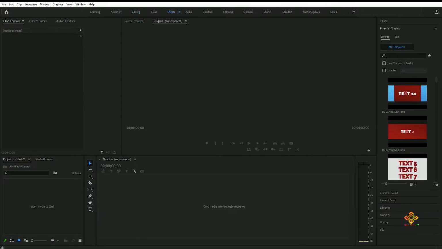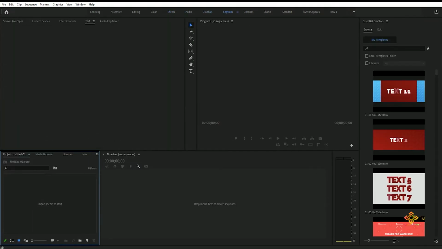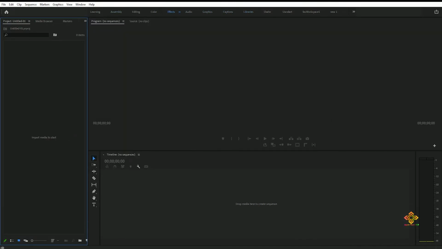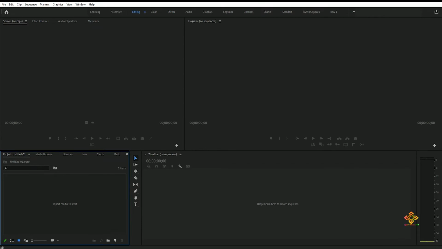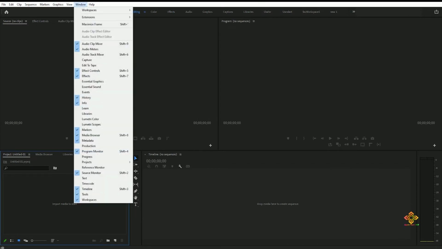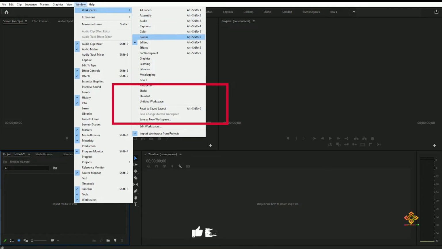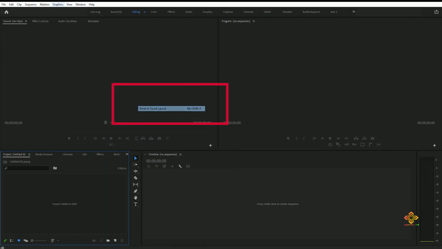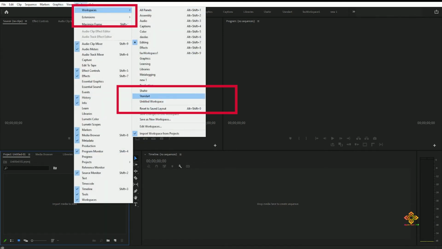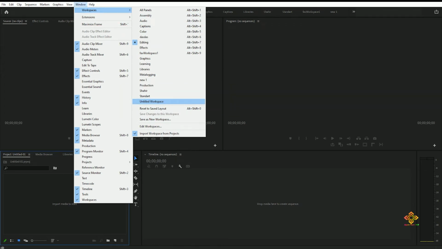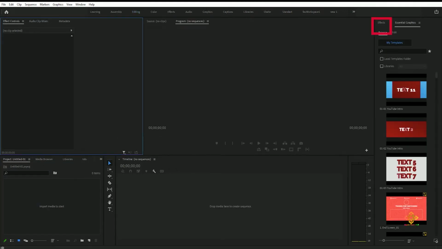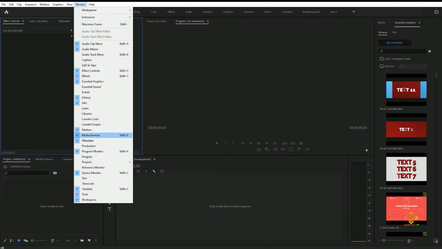There are some other tabs. We can see other panels: effect controls panel, lumetri scopes panel, text panel, libraries. You can see that. So if we mess up the default workspace, we can go to the window menu and reset to saved layout, so it will go back to its previous form. We can also save a new type of workspace by any name, and if we mess up at any time, we can reset it to the saved layout. There is the effects panel where the effects and presets are stored. We can use this when it is needed.